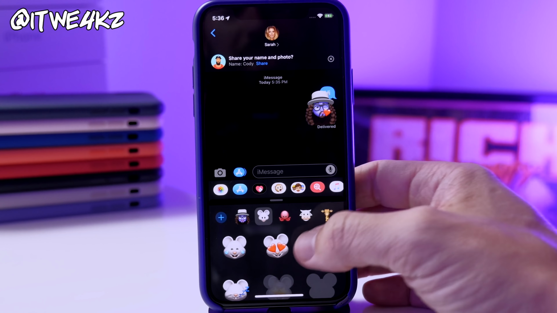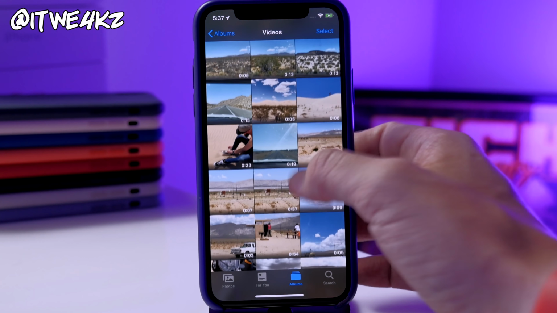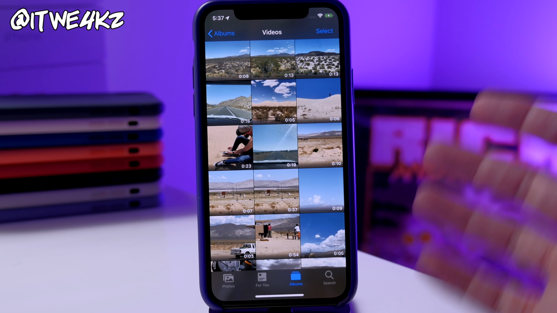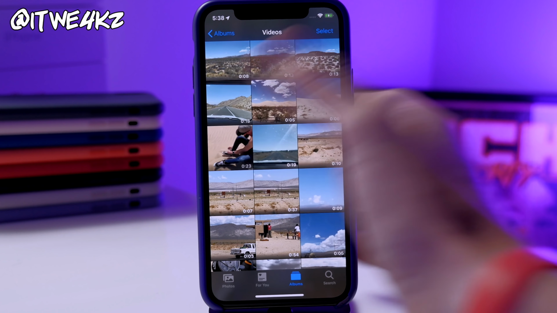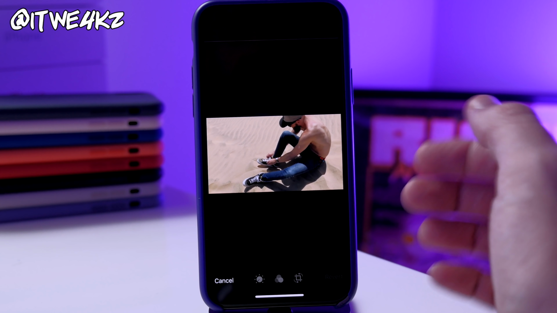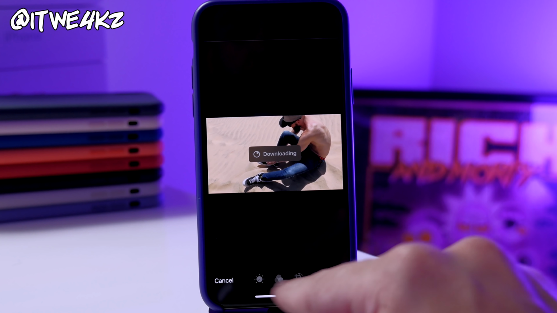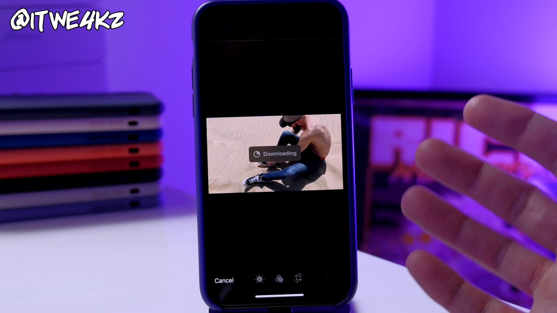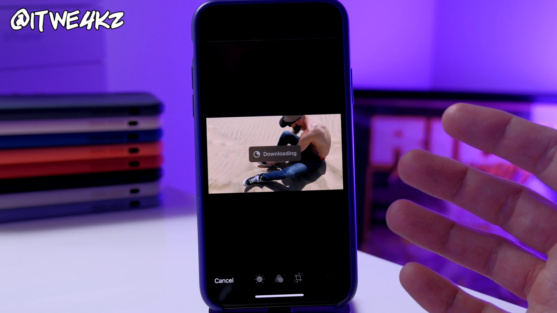So next, let's go into Photos, and then I wanna show you that you can actually edit videos with your Photos app, just like you could edit photos back in the day. So you have your back, pause, and all this good stuff, but if you tap on edit, you can see that you have these three options. So first, it does have to download the video in order for you to change things, but you have your filters, you have your crop, your rotation, and all of your brightness, contrast, color, all that good stuff, all right here. So let's just wait for this to download real quick.